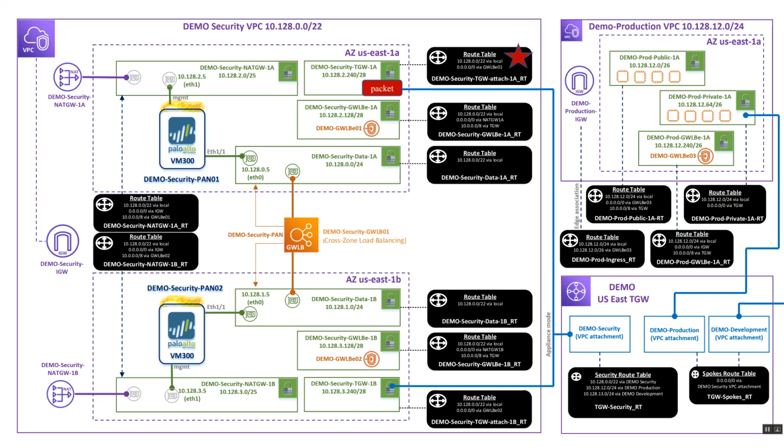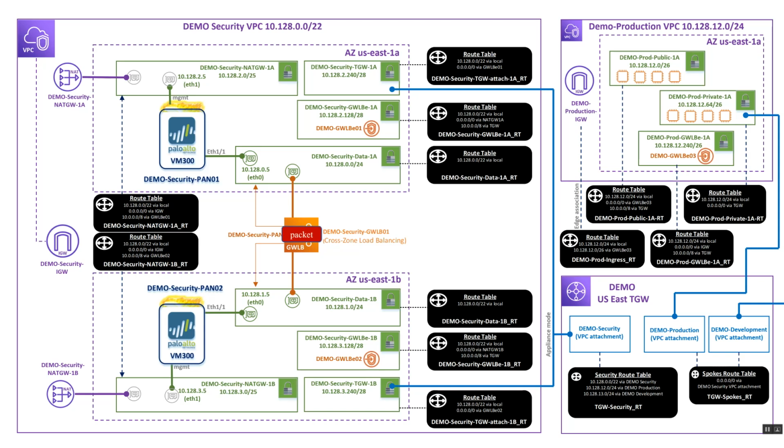And then what is it going to do? It's going to consult that route table, and it's going to notice, how do I get to the internet in this case? Well, I'm going to use the default route. But my default route is pointing at the gateway load balancer endpoint. So if it arrives on the Security Transit Gateway 1A subnet here, it's always going to go to gateway load balancer E01. So it's going to forward it directly to the gateway load balancer endpoint. And the gateway load balancer endpoint, once it arrives on that endpoint, right, it's just a regular endpoint service endpoint. It's going to use a PrivateLink connection to the gateway load balancer.